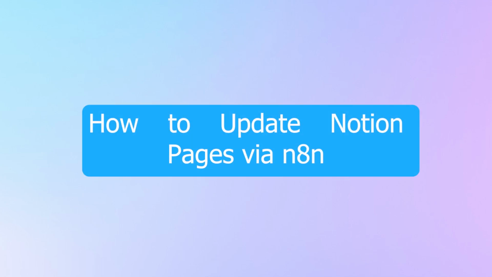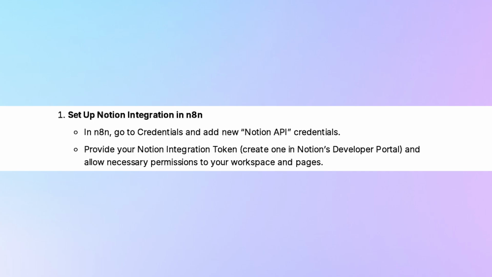Hi, today I'm going to show you how to update Notion pages via N8N. So first, set up Notion integration in N8N. In N8N, go to Credentials and add new Notion API credentials. Then provide your Notion integration token. Create one in Notion Developer Portal and allow all necessary permissions to your workspace and pages.